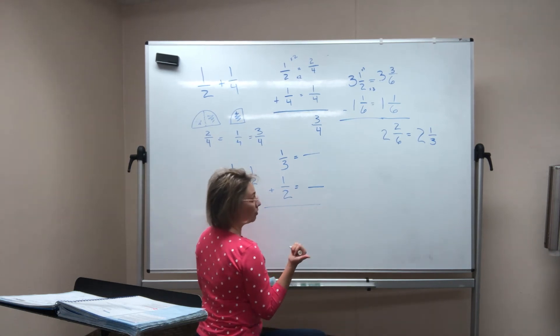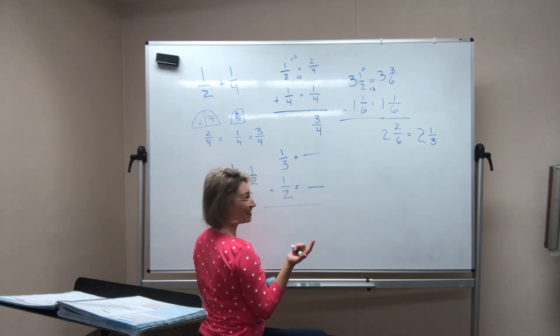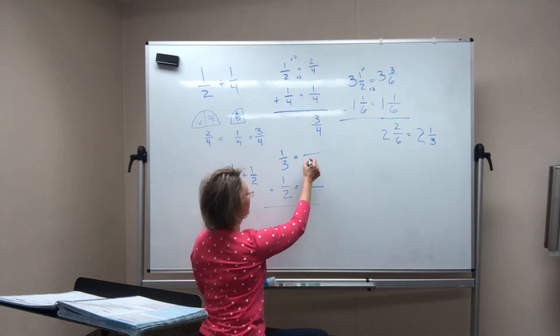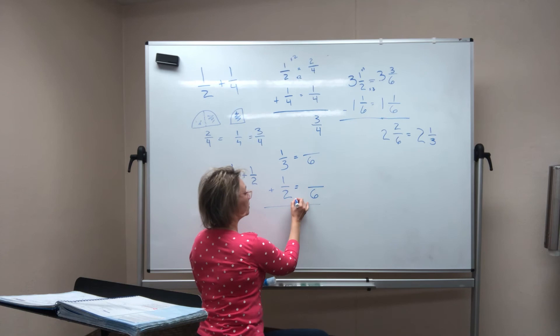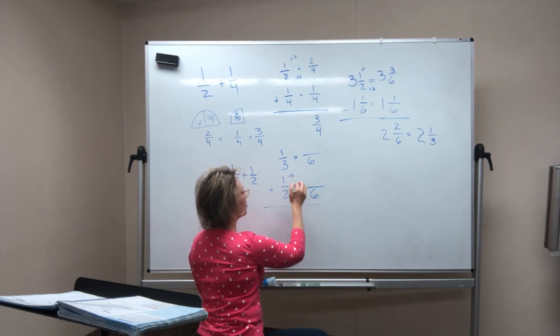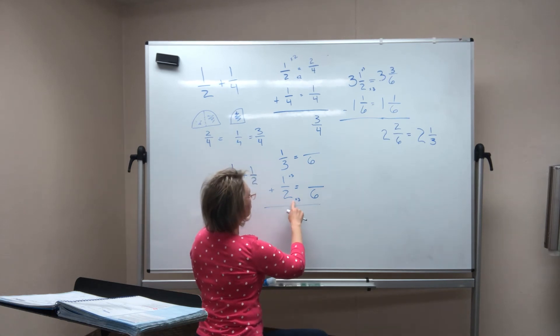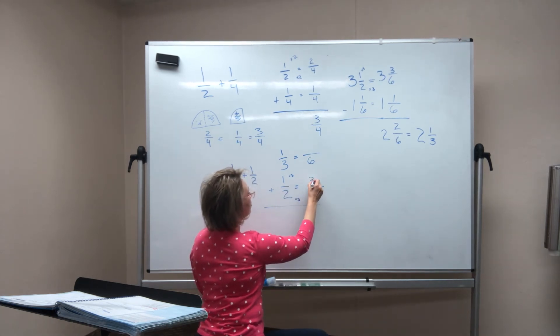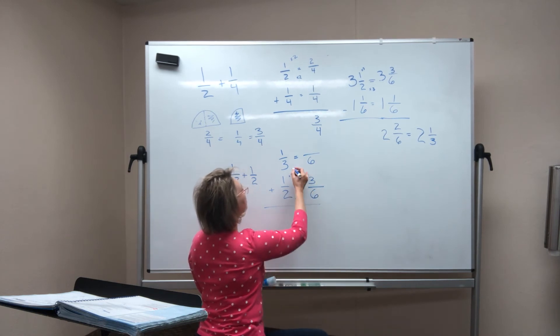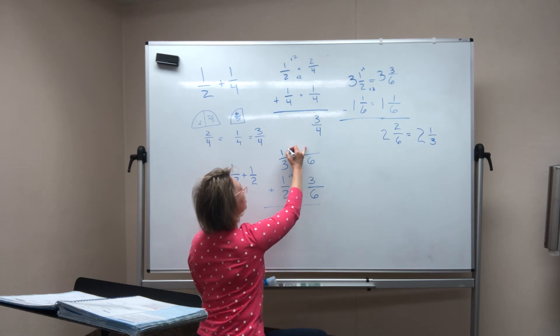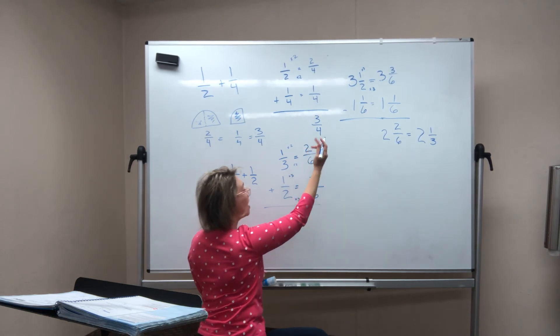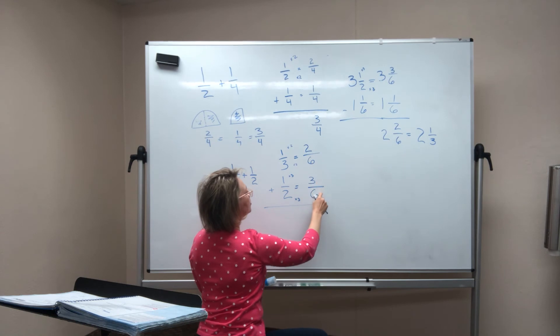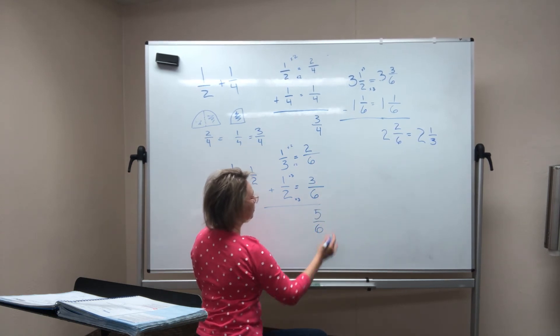What is the smallest number, the least common number that both three and two will go into evenly? This time it's not going to be one that's already there. Two won't go into three. Three won't go into four, so it's not four. Neither goes into five, so it's not that. How about six? Will two go into six? Yep. Will three go into six? Yep. That is the smallest number that both of them will go into evenly. So what times two makes six? Times three. This is what you should be thinking: two times three is six, so one times three is three. So one half equals three sixths. What times three is six? Two. Two times two on both the top and the bottom. Three times two is six. One times two is two. Now I can add: two sixths plus three sixths makes five sixths. And we got it.